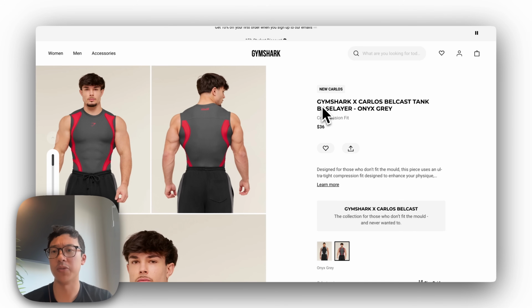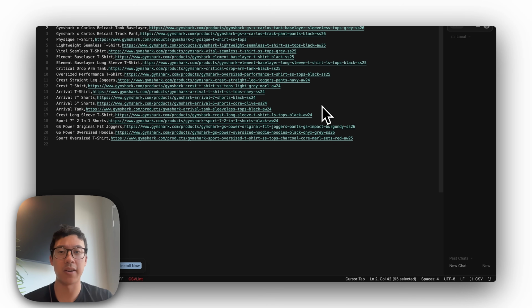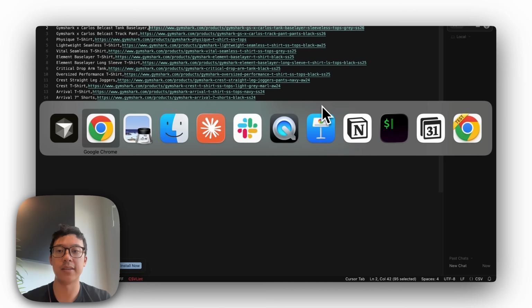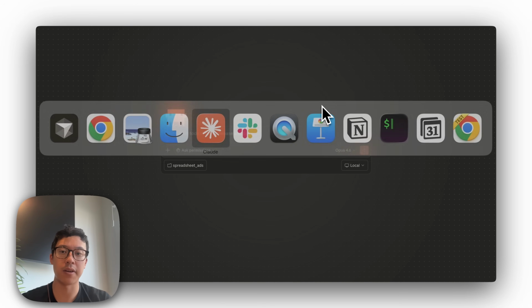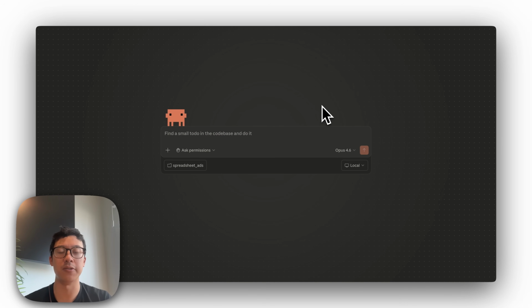So let's say you're Gymshark and you have a bunch of these different SKUs and these different products, and you pull that all down into just a very simple CSV listing out all your products. All you would have to do using the Creatify API and the API skill best practices that we've made is set it all up in Claude. And so right now I'm using Claude Code's desktop, but you can use the CLI, or you can even just use the web app and copy and paste the script code. Personally, I like both the CLI and the app. I just find it more comfortable.